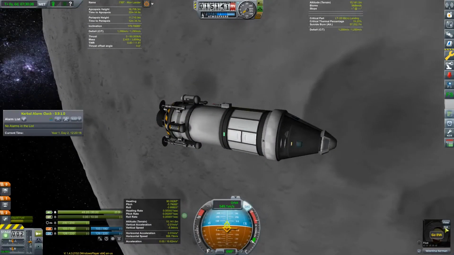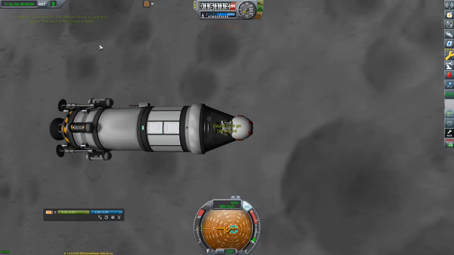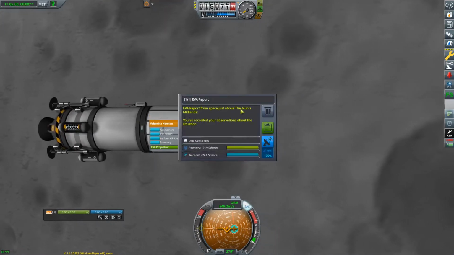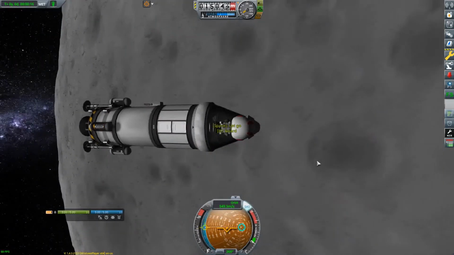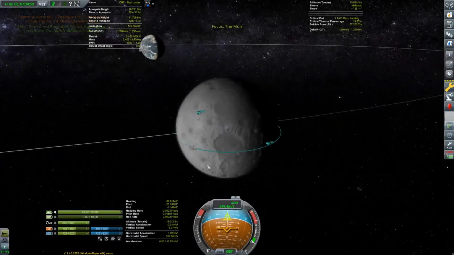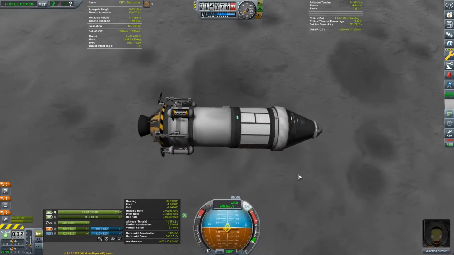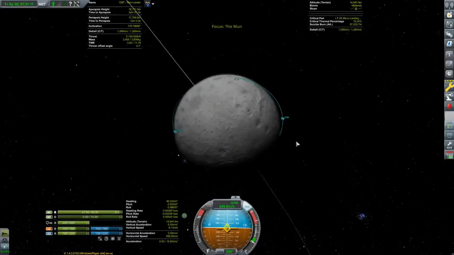Now we can do an EVA. And that gives us... let's see. So just above the moon's midlands. Perfect. That'll give us 24 science. Okay, now, here is as good a place as any to attempt a landing. So we'll just turn towards retrograde. There we go. And just burn.